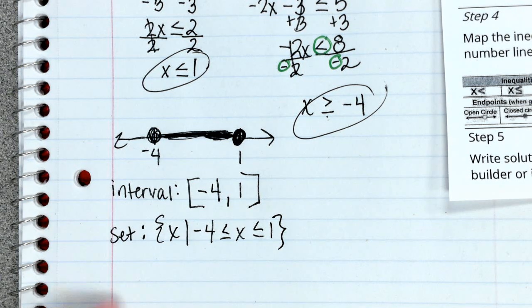I bet you're going to like one of these better than the other. That's great. You give me the one that you are most comfortable with. But just realize that sometimes you might have a multiple choice question, and the multiple choice might be in the other notation. So you don't have to be able to write both, you just have to be able to at least understand what they both mean. Okay?